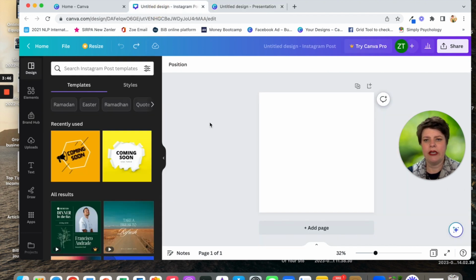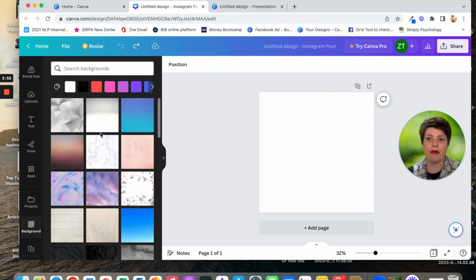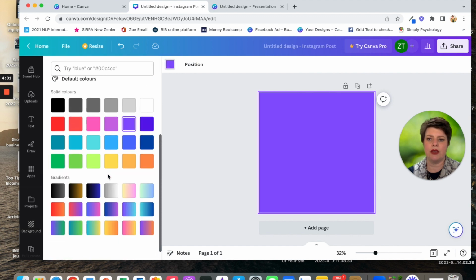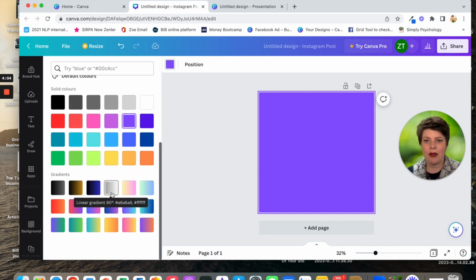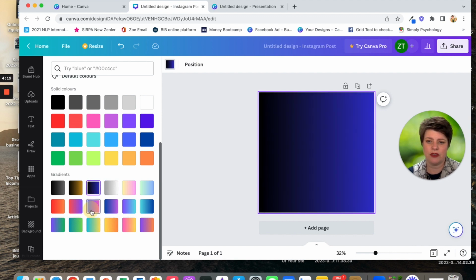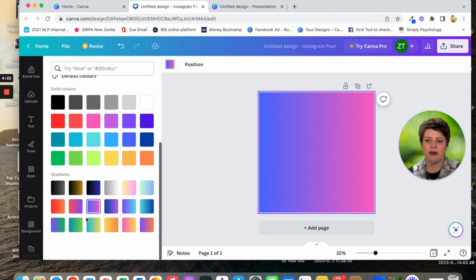Number four, gradients. This is really good as well. So say on this one we chose the background and we just chose a random purple, but you didn't want it the full colour. Now if you click on it, you have gradient options at the bottom. Now I'm presuming that if I had a Pro account, these gradient options would be in my brand colours. Let me know in the comments if you've got a Pro account and it does that, but that's what I'm presuming you would get. But this could add some really interesting texture to your designs. Rather than it being just a single flat colour, you can now pick from different gradients. So I do think that's quite a useful one as well.